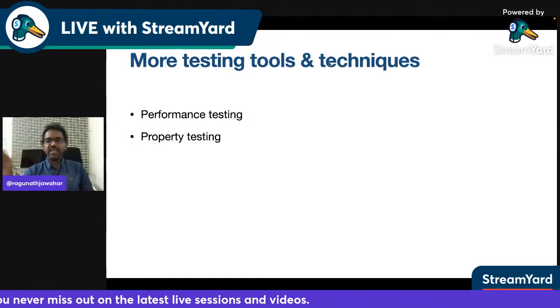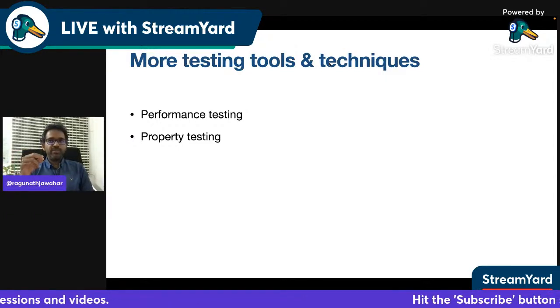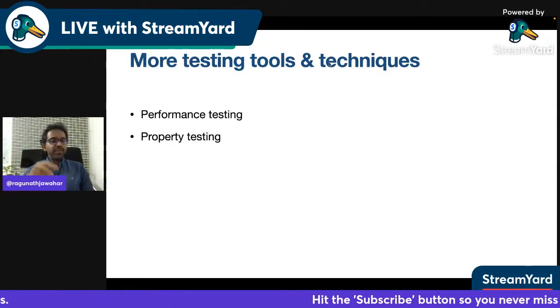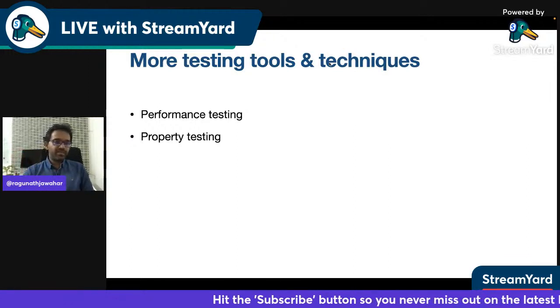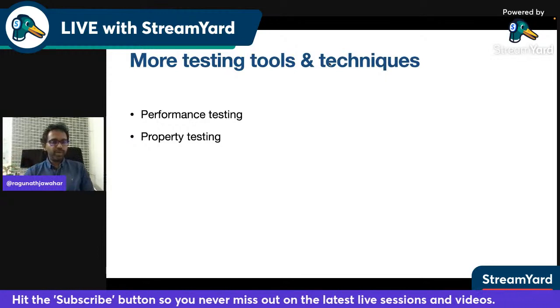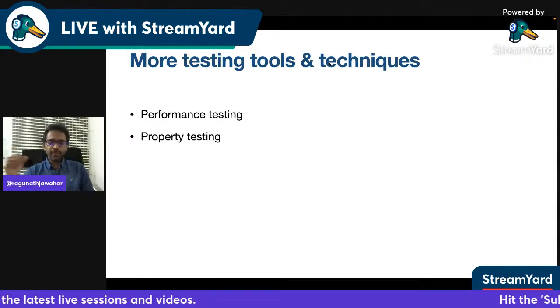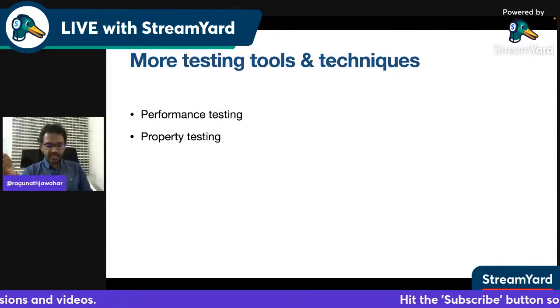So what you can do is say, hey, here is a seed, and here is a minimum input for which your system is failing, so that you can rerun the tests, fix your system, and then keep running this. So it helps you build really high quality components. And the scenario I mentioned, where you have two components that need to work together, is one of the scenarios for this. So that's also a very powerful testing tool.